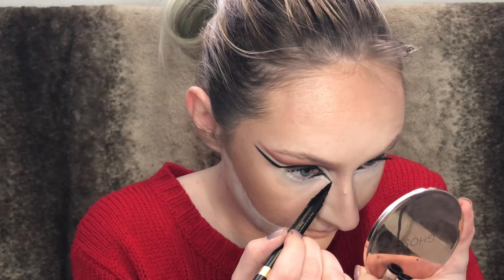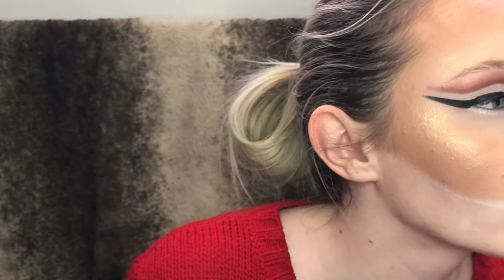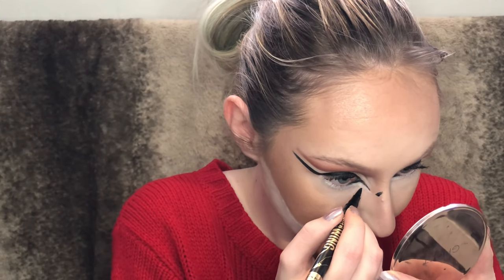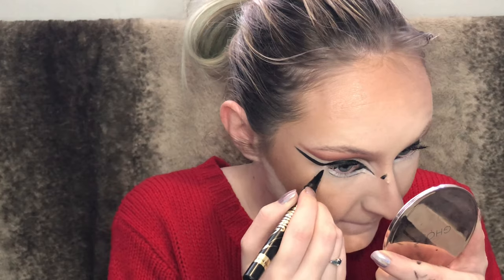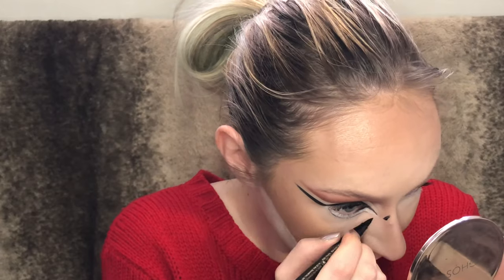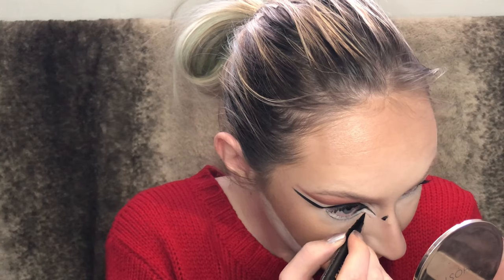And then once I did that, I went back in with my black eyeliners. I think I just mixed which ones I used, but for the tip, the inner part of it, I used the Revolution one because the tip is smaller for that. So yeah, I just had to draw as if that was where my waterline, lash line was instead. Yeah, the inner corner bit took a little bit of time, like it did when I was doing my eyeliner on my actual eye.